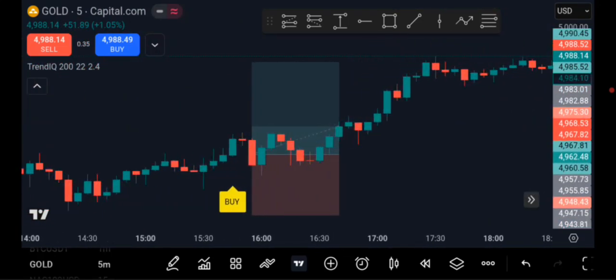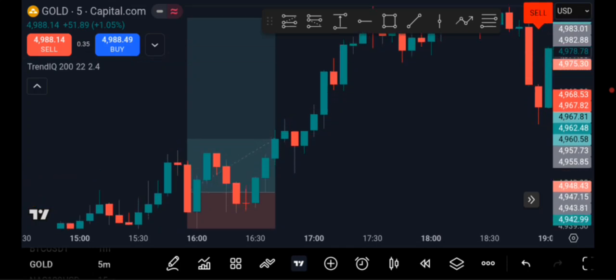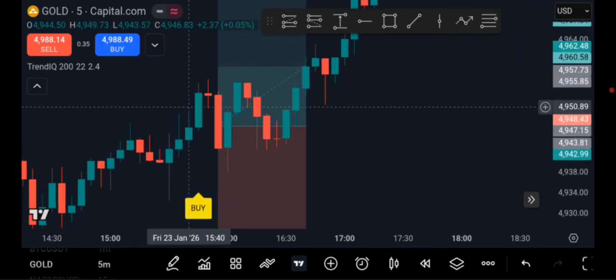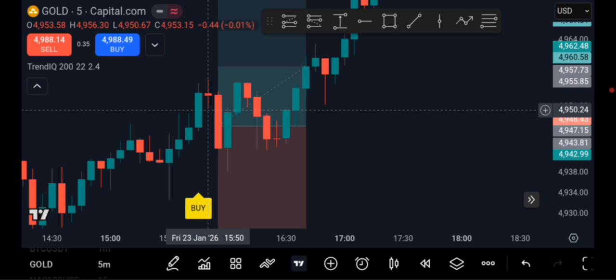Okay, so going forward, we got here. This is the next day, Friday to be precise. We got a buy signal on Friday. Gold is already bullish, everybody knows that. Since I got a buy signal here, at this area, and I looked here, there's a very minor, very negligible imbalance.